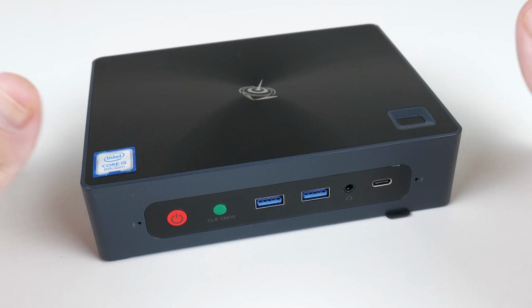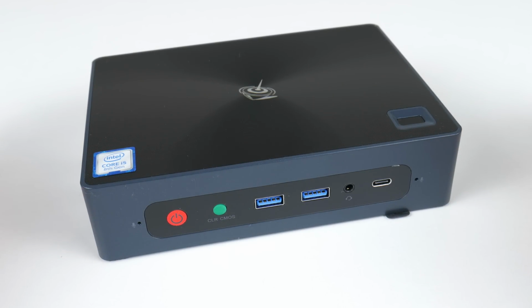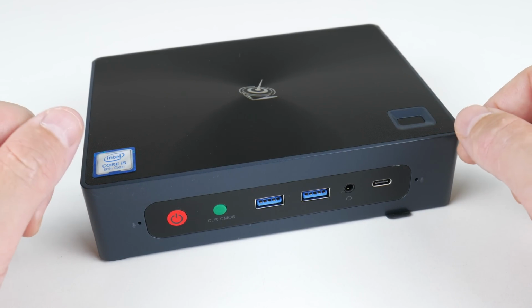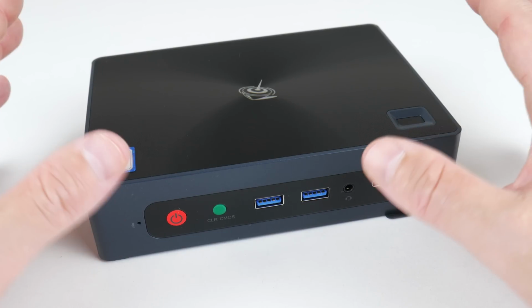I'm looking forward to testing another Ryzen machine. Hopefully they will make one, especially with a 4000 series APU. We have a few more mini PCs in the pipeline. Let me know if there's anything you want me to focus on.